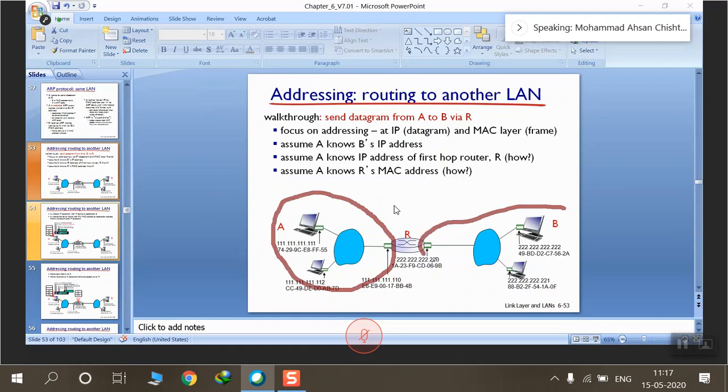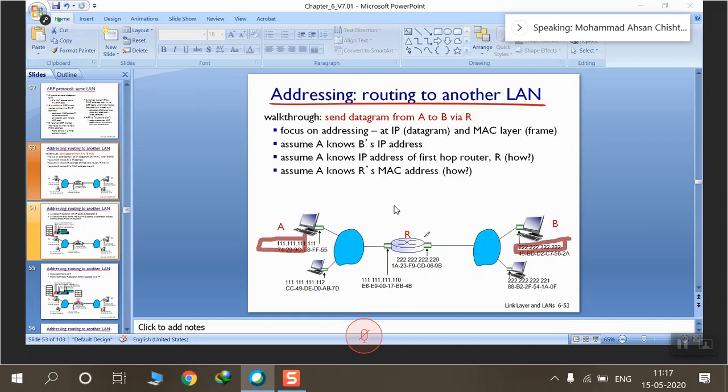Then this would represent another LAN connected to the router here. So when a node on the LAN wants to send a datagram to a node beyond the LAN, that is, another IP network, how would we know this is different? Check the IP address here. Check the IP address here. So A wants to send data to B through R.